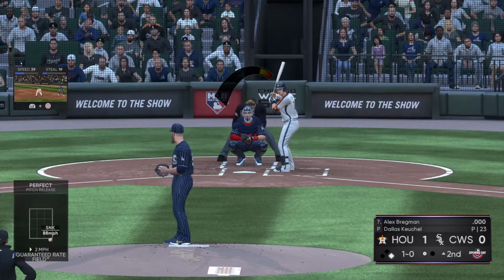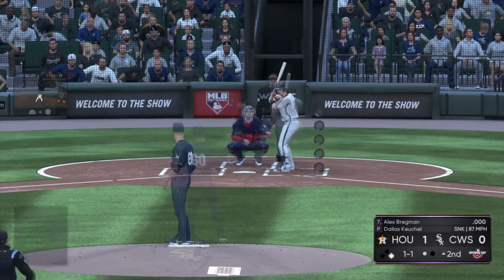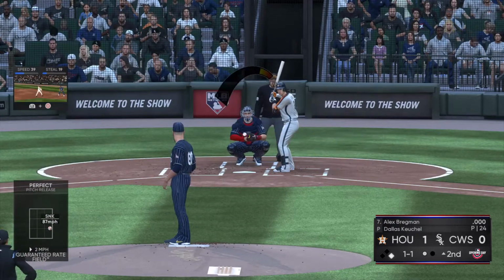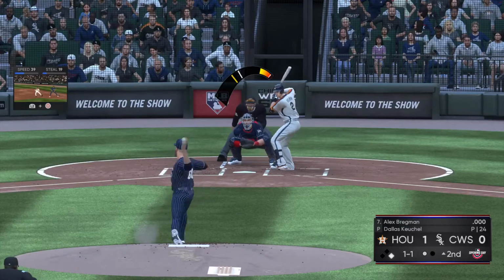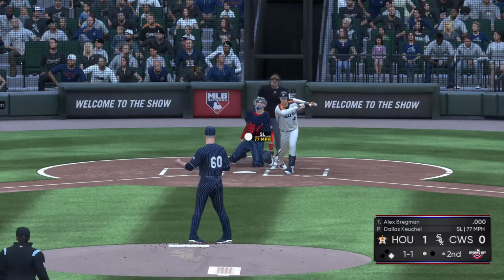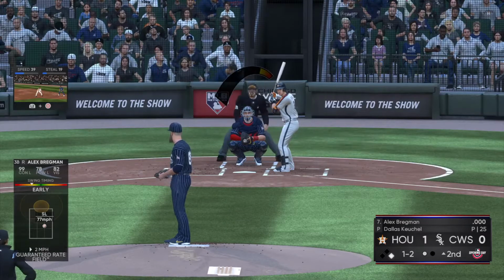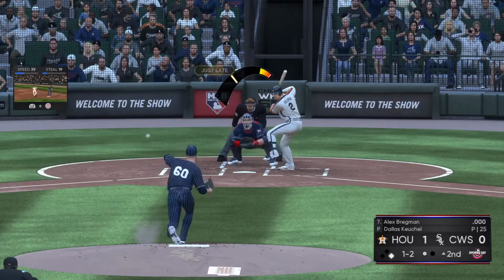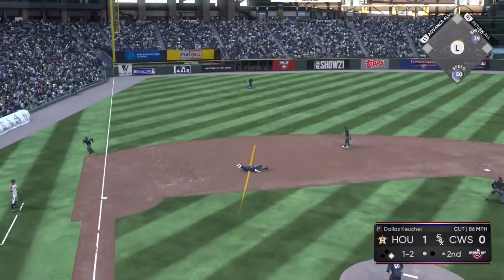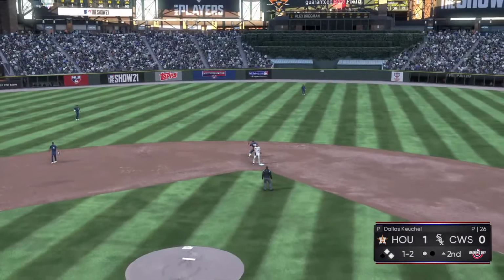1 in, 1 out, and 1 on here in the inning. Count's even 1-1 to Alex Bregman. This is foul right side. Here comes the 1-2. Hard ground ball to third. He gets dirty, but he can't make the play. It's a base hit.